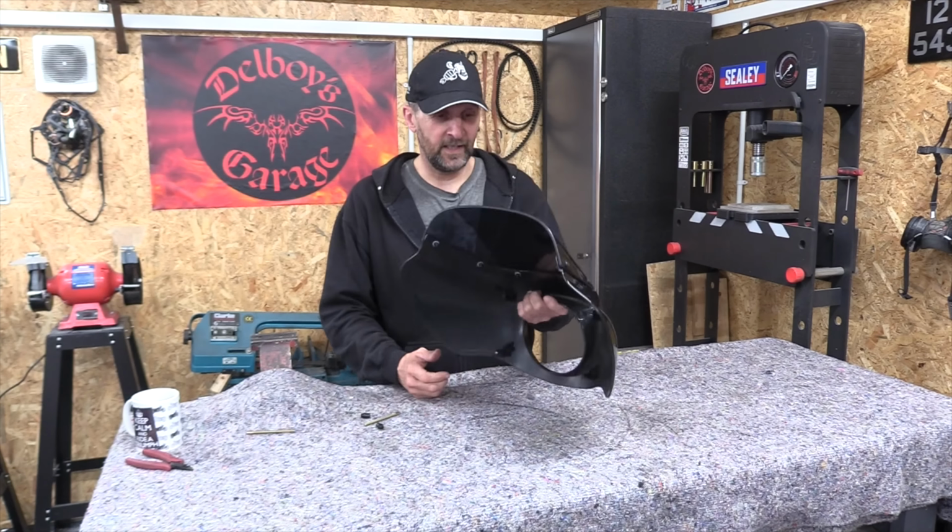Right, now in the past I've plastic welded these with great success, but some plastics, and this is one of them, they're too brittle and they're too hard to plastic weld. So this is a really clean and simple fix to a really common problem.